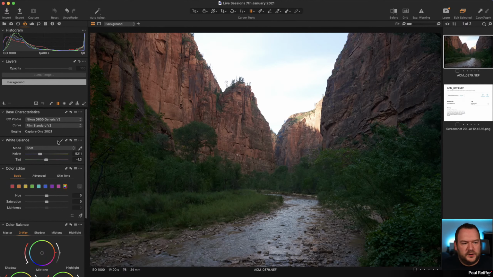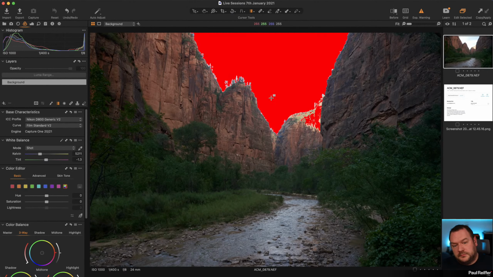In a lot of these sessions, we talk about quite often using linear response curves. So if you've got a shot which is particularly high contrast, so what we mean by that is it's got extreme highlights and extreme shadows, you're going to have to do a lot of recovery in that shot, because when we look at the highlights, there's not really that much data in there. So as I move my mouse over here, look at those numbers at the top. These numbers at the top tell us the values of every pixel I'm moving over. These are 255, 255, 255. They're overexposed. If I turn on my exposure warning, which is up here, yep, the whole thing is overexposed. We could have told that.